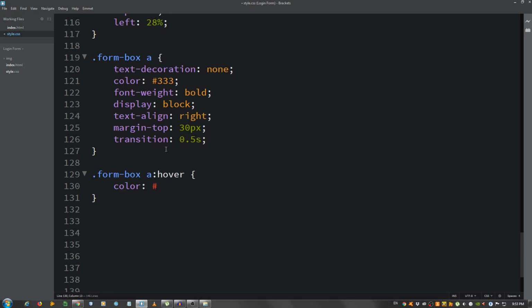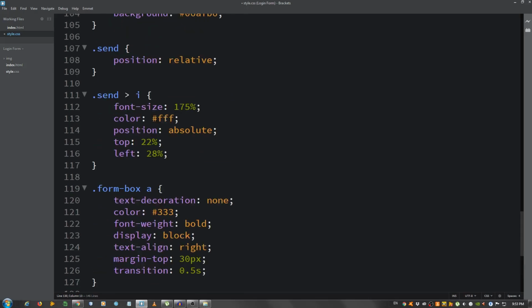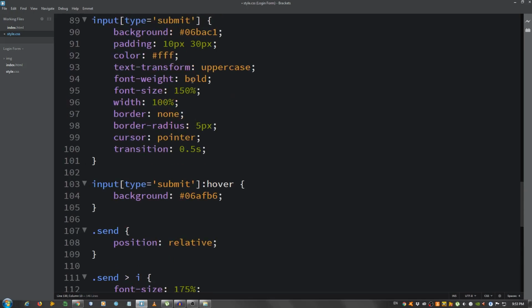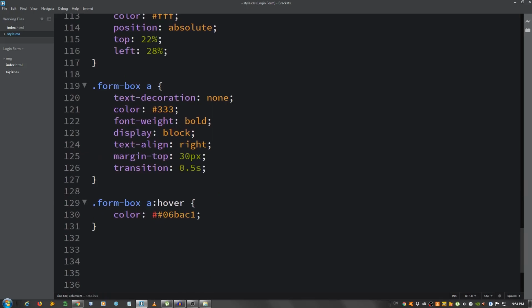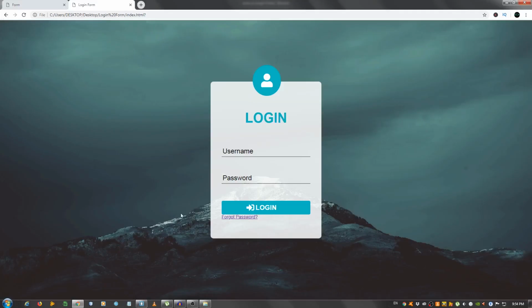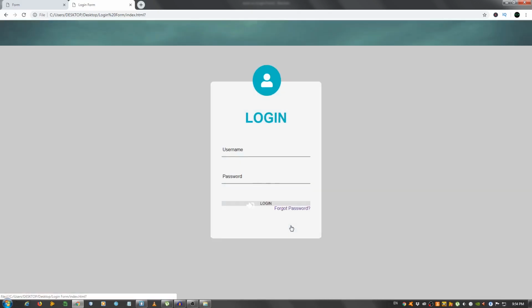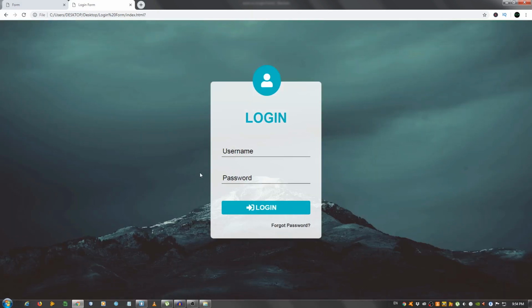So our primary color, let's grab it from here. Okay, remove this hashtag, and that should do it. So, as you can see, now our form is working fine. If I don't put anything, it's required, so I'm gonna say user. If I click right here, I'm gonna say please fill out this field, put a password, and now if I click, it refreshes. So it is working fine, and this is our form.